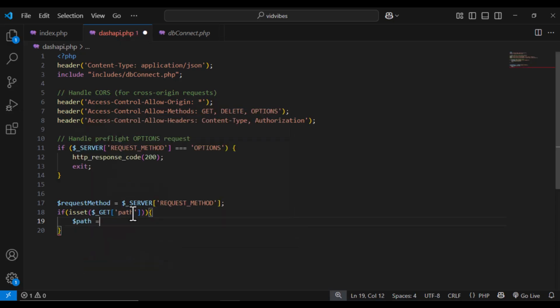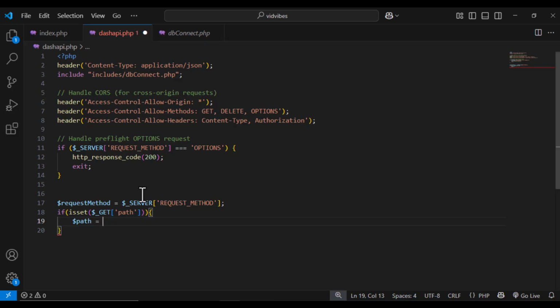Now the next thing we are going to do is some trimming to remove some things. We want to clean up whatever we got from the URL, because it usually comes with some unnecessary characters, so we have to clean it up.